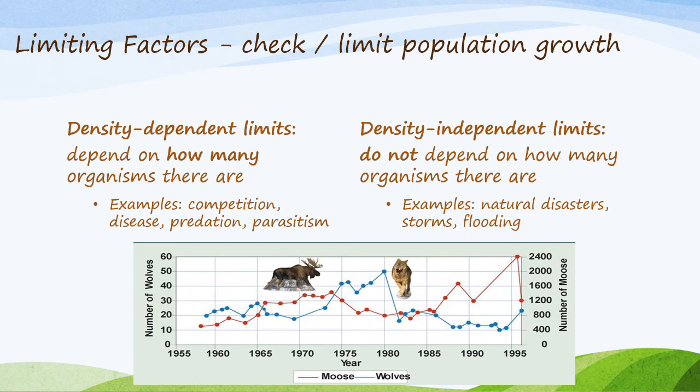Predation, of course, so you have a predator. You think about a lion going after zebras during a migration. So they're going to be drawn to that migration because the zebras are closely packed, and they're more likely to be successful than if the zebras were all spread out. Same with parasites. Now, density independent kills you the same. These tend to be natural disasters like hurricanes, typhoons, tornadoes. It doesn't matter how you're packed, it's just going to kill you the same no matter what.